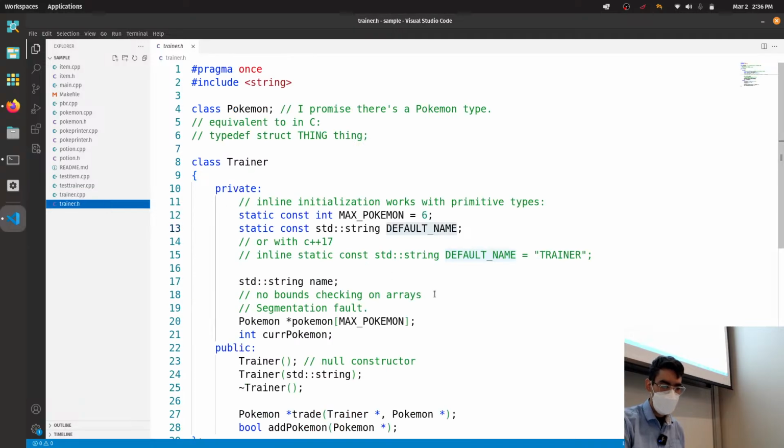If you're using C++17, and I'm not sure if Clang++ uses 17 by default or 14 by default, so you'll have to try this on your own, you can do this all in one line using an extra keyword here, inline, but you have to specify that you're using C++17 to get that.